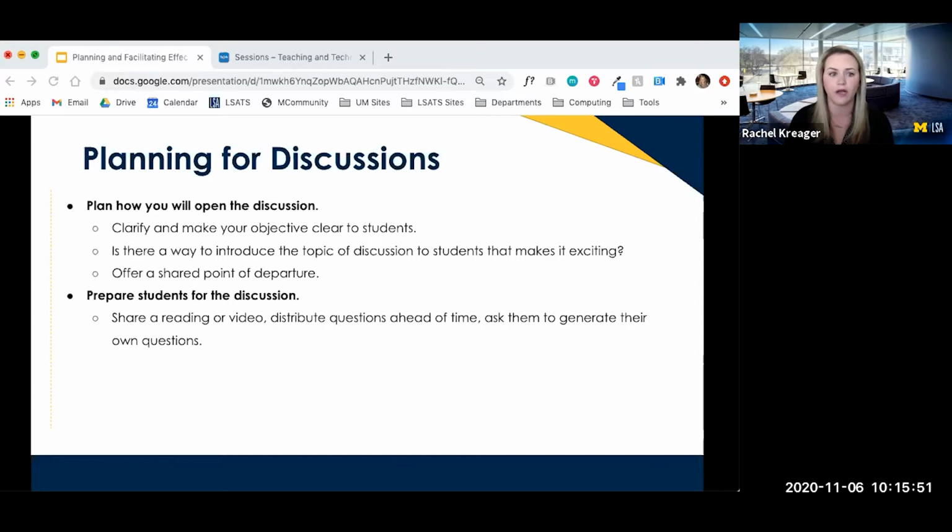Perhaps you generate a list of the questions that you're planning as part of the planning process and share that with your students ahead of time, so that they have some quiet time before coming to class to think about their stance on a particular topic or analyze a particular text. They can jot down some of their ideas and come to class feeling more prepared to participate in that discussion. If the students feel more prepared, just like you as the instructor feel more prepared, they're going to be more likely to speak up and share their ideas with their peers.